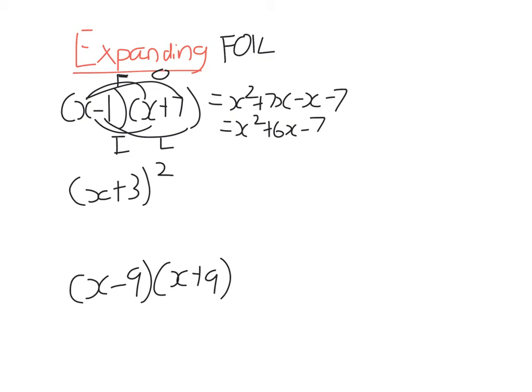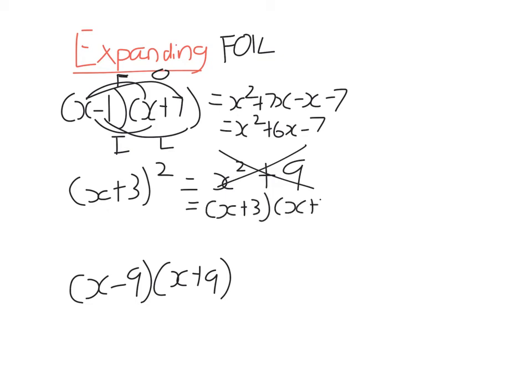So let me know if you want me to go over the quick ways, because I'm not going to do that in this video. So when you're squaring something, lots of people think that you just square the first and square the second. Please don't do that. There is a middle term. So we can use FOIL. Squaring something means timesing by itself. So the FOIL method. Firsts, outsides, insides, and lasts. So these two form the middle term. It's actually x squared plus 6x plus 9.